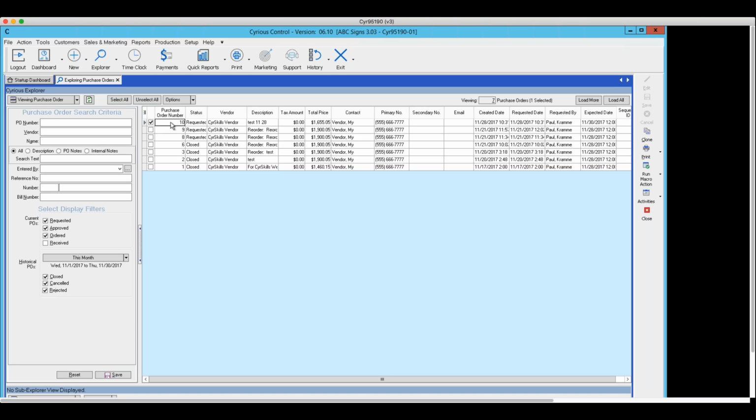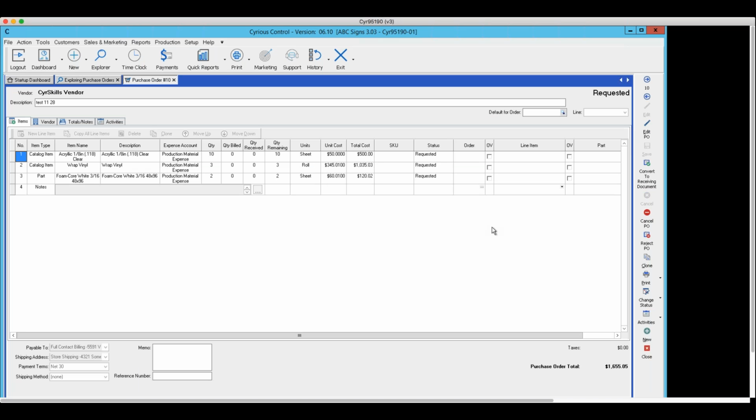My logical mind thinks that I would want to put into the PO that I had received the bill. So in my way of thinking, that would be the next step for me. But again, it's optional. You don't have to do that if you're not using the accounting module.